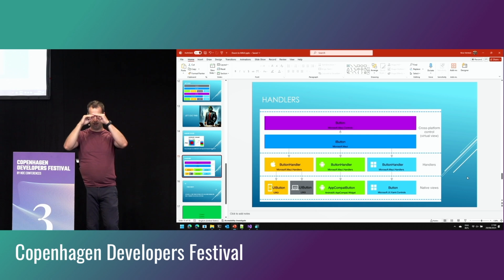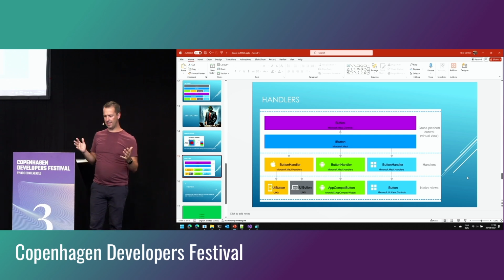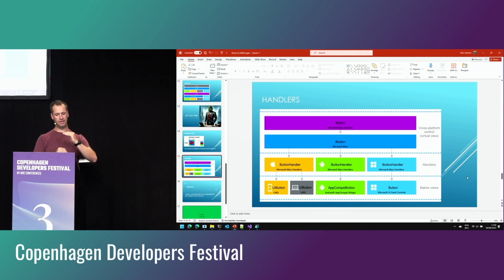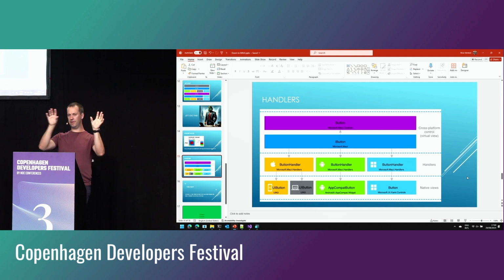On top of that are handlers. And these handlers, that's MAUI. So the bottom layer, that's the native platform. On top of that, you have MAUI, which is basically a translation between the .NET code and the platform native code. On top of that sits an abstraction, because you still have 3 different ways.